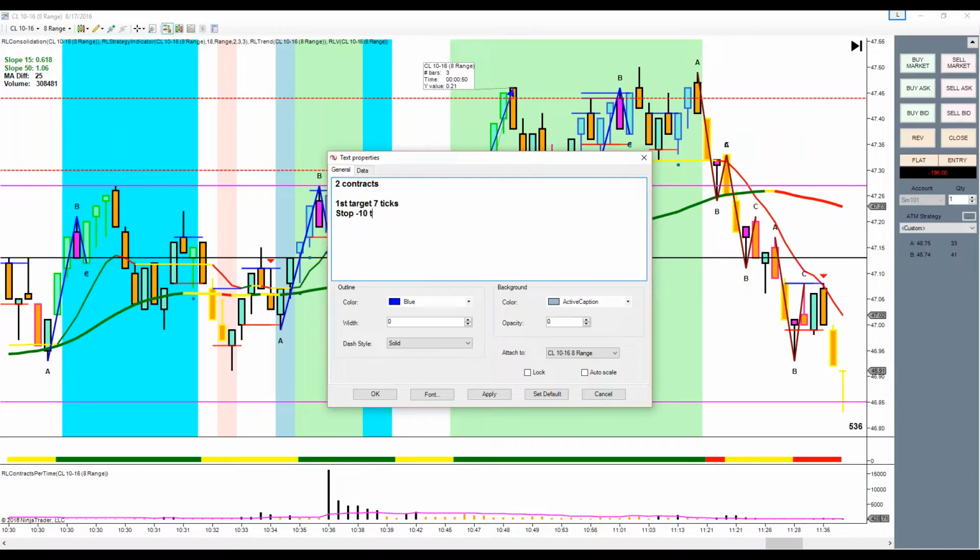It does not move. So you're still at risk on the trade if it comes straight back at you to lose $30. But the only way we're going to get 30 and 40 tick moves is to take a little bit more risk. Now, when the trade hits plus 10, the stop goes to minus 5 ticks.